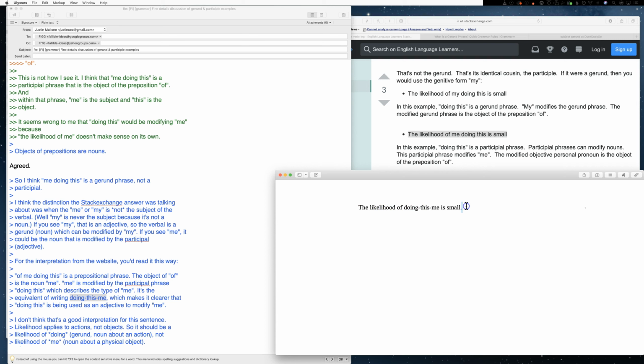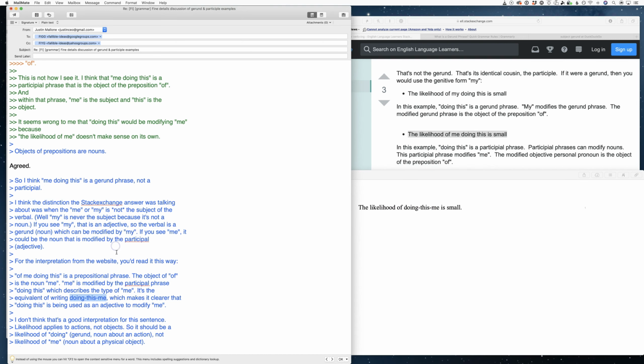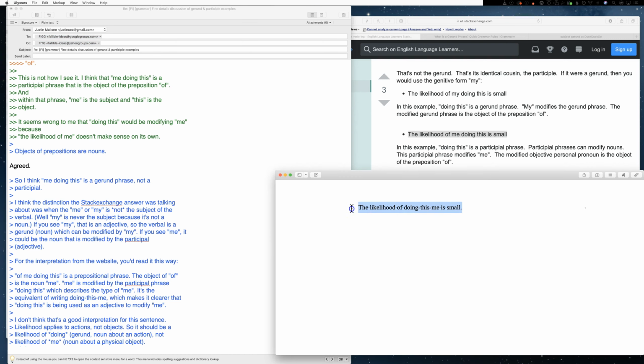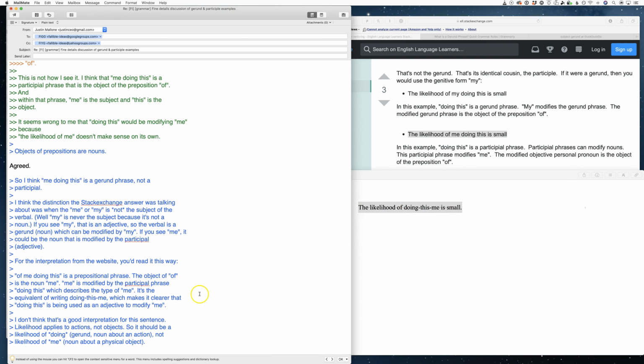That doesn't make a lot of sense, because what are you saying? The likelihood of you existing in a state where you are doing this is small. So I think this way of thinking of it clarifies the problem.